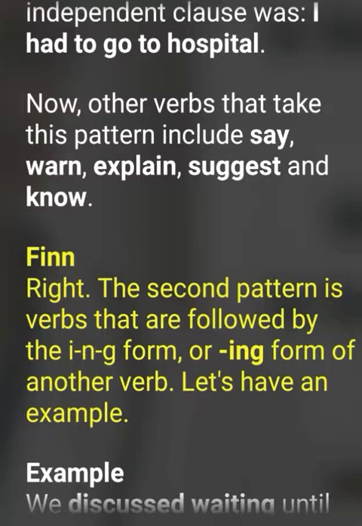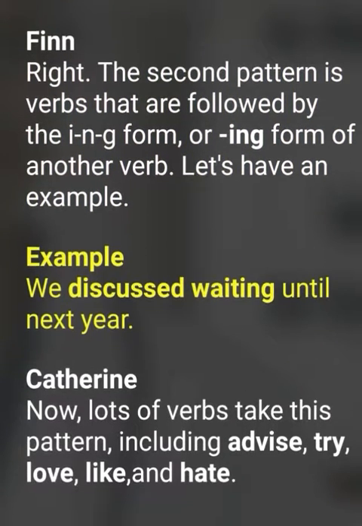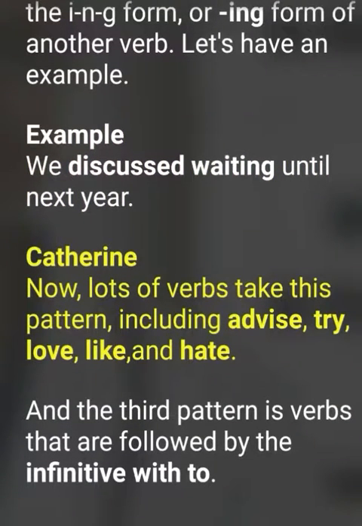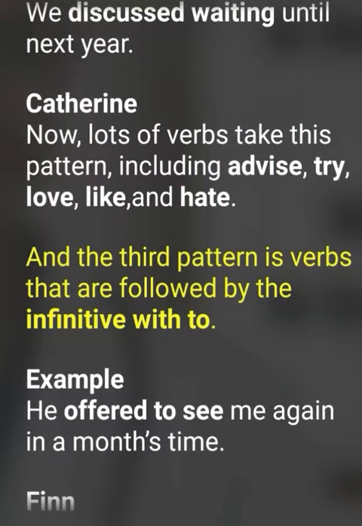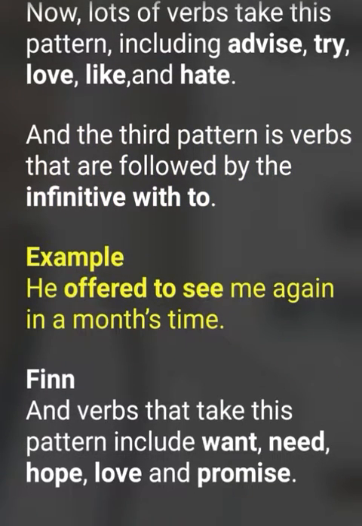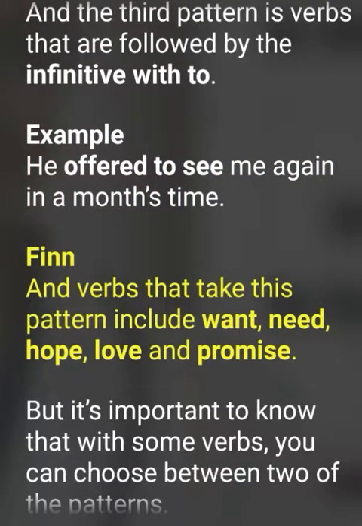Right. The second pattern is verbs that are followed by the ing form of another verb. Let's have an example. We discussed waiting until next year. Now, lots of verbs take this pattern, including advise, try, love, like, and hate. And the third pattern is verbs that are followed by the infinitive with to. He offered to see me again in a month's time. And verbs that take this pattern include want, need, hope, love, and promise.